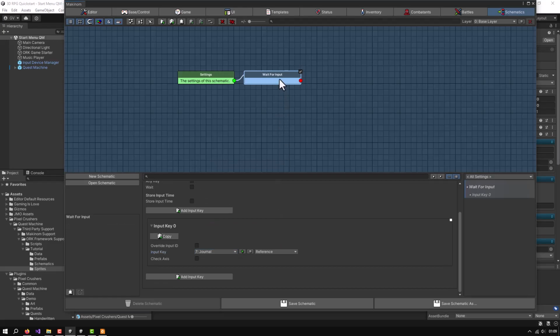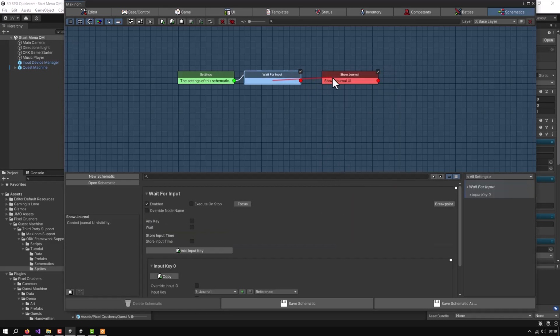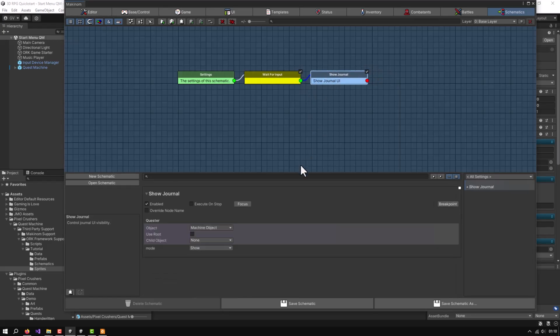So when this input is pressed, or this key is pressed, we are going to add the Quest Machine Show Journal UI. And of course, in this mode, we can change it to toggle. So if it's open, it will be closed. If it's closed, it will be open.